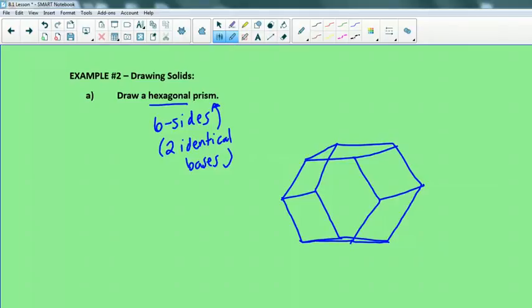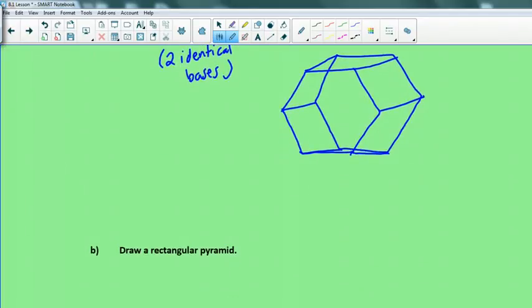Okay? You'll notice that the outside here, we have our rectangles around it, and then we have our 2 hexagons. The second one we're going to go ahead and try to draw is a rectangular pyramid. Okay, a rectangular pyramid, all I'm going to do is I'm going to go ahead and start with a rectangle. And I know the pyramid, it means it's going to come to a point. So I'm going to put a point above and towards the center. And I'm literally going to just go ahead and connect each corner to that point.